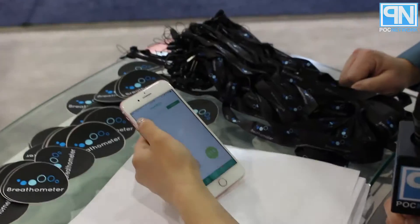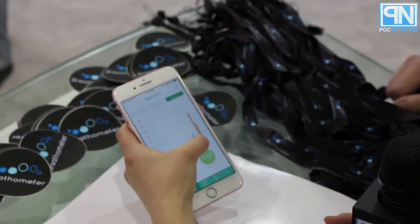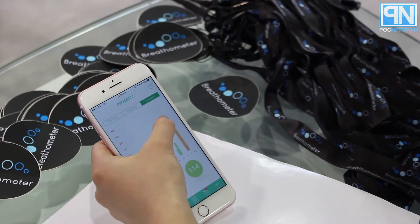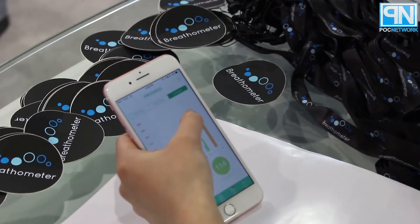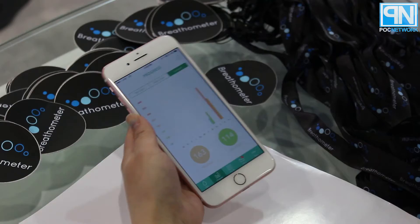So does this track the results as well, so you can have like a record of it? Yeah, it does. So you can be like, oh, I'm doing much better than yesterday. So there's other pages to the app. There's the progress. As you can see today, I'm very high. You can see there's different things that you can track. So for example, this is a really good example — pre-clean versus post-clean. Usually you're a lot higher before you clean your mouth and then after you should see a decrease in the number of volatile sulfur compounds in your mouth.